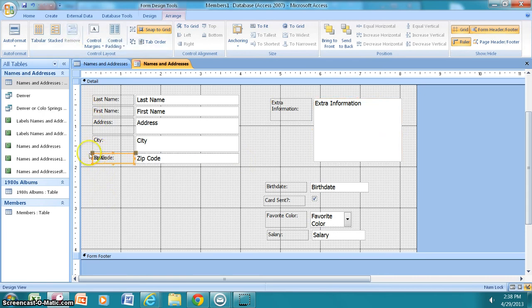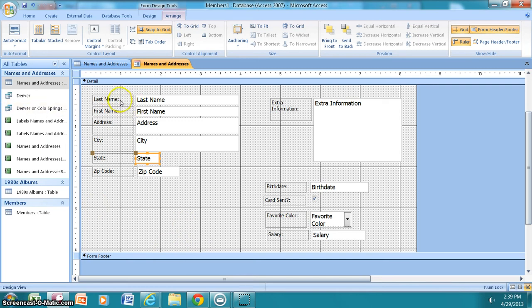Okay, so remember, all I'm doing, and now at this point, I'll be able to take zip code. I need to move that down, so I'm going to grab it so I can move it down, and then state was right behind it. Okay, and I know I don't need as much space for my zip code. I'm not going to use the extra numbers. I know I don't need much space for state, but all the rest of these look good as far as how I've placed them and their sizes and so on.